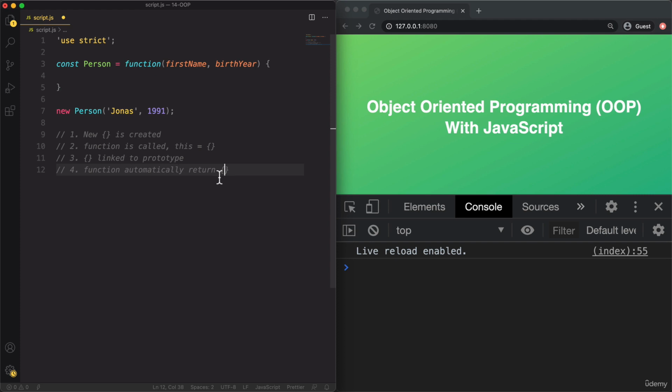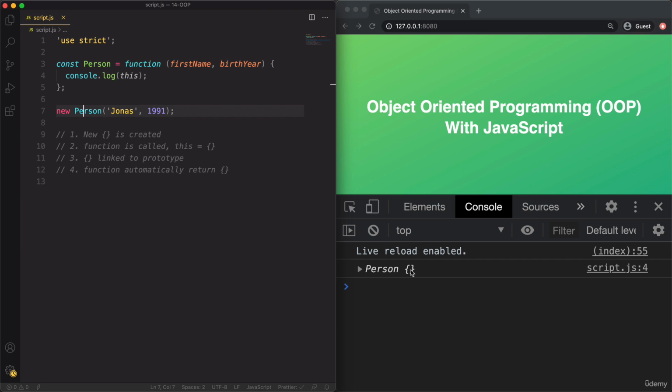But actually, at this point, the object no longer needs to be empty. And this is actually the trick of making the constructor function work. So let's go here now and log to the console the this keyword. And so we already know that it should be this empty object that was just created here in step number 1, right? Because the this keyword inside this function will be exactly that empty object. And again, that's because we are calling it with the new keyword. So let's see. And indeed, we get this empty object.